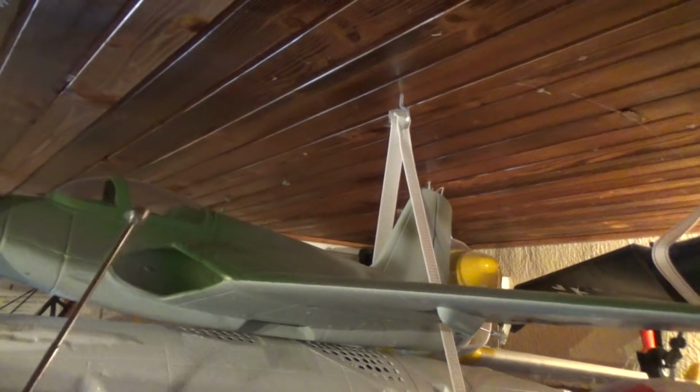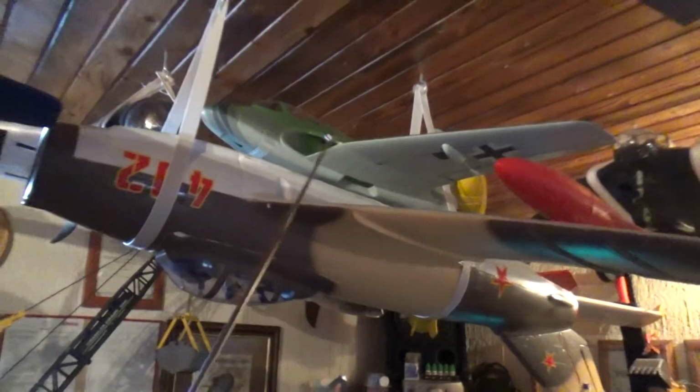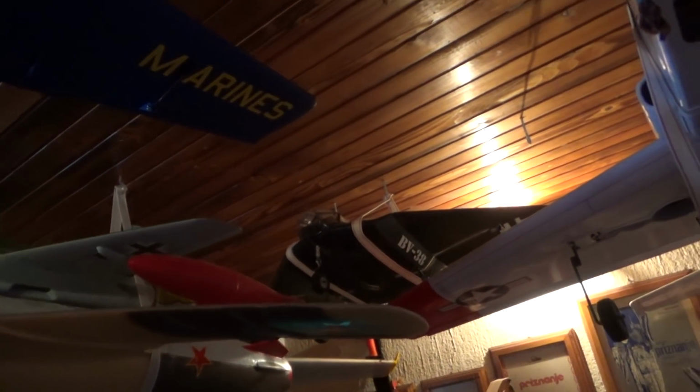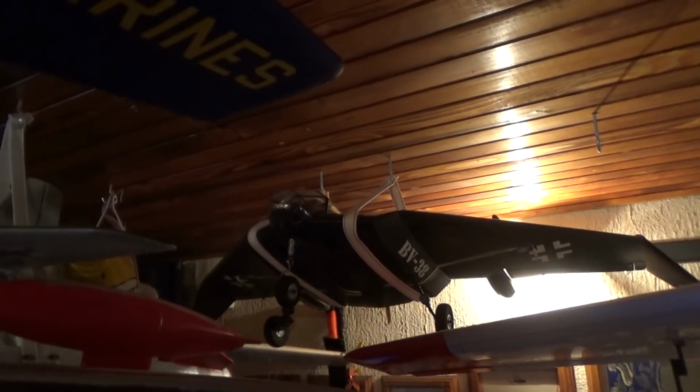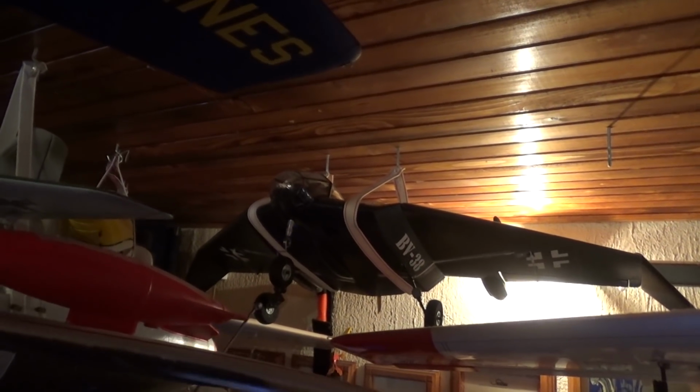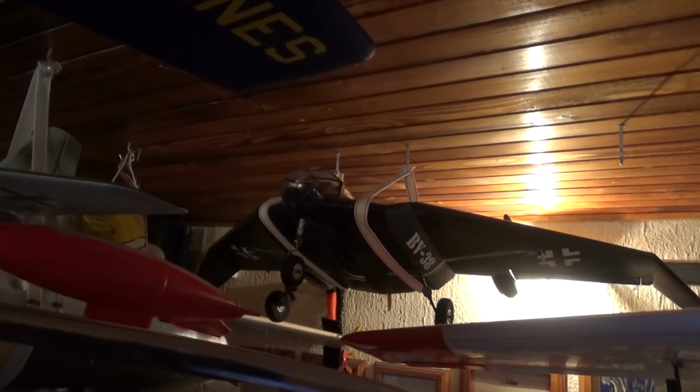Now this is really a good flyer and a plane to buy, and you will have a lot of fun, but you must see well because the plane is small and fast. Yes. Next is Horton. Horton plane from the Indiana movie plane. Now this plane you really can't buy anymore, but hey, this is one sick flyer and it looks so sexy in the air, and maybe someday we will film it again.